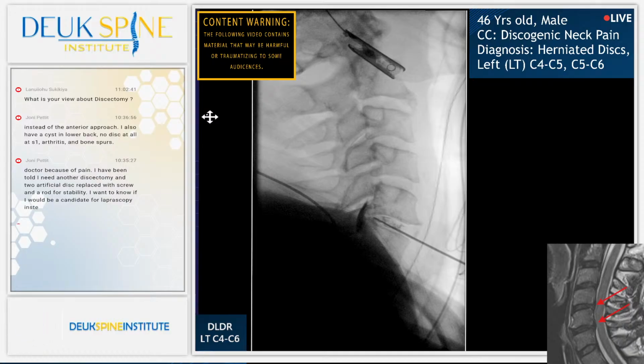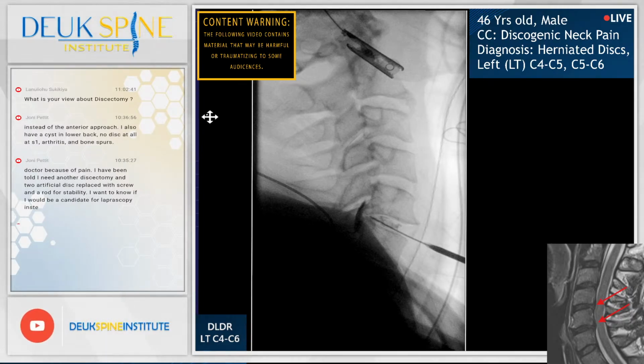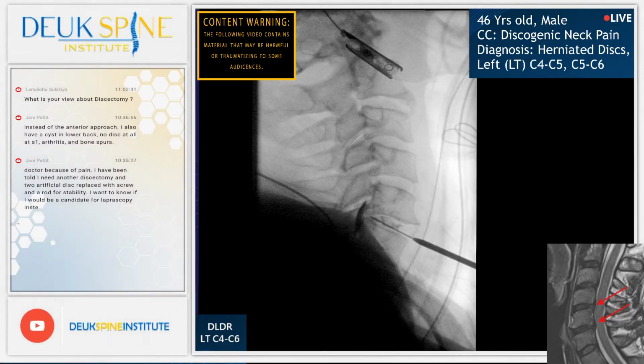The entire surgery is done with a 4 millimeter tube that we use an endoscope to go inside the disc. Shot. I'm going to advance the dilator. I'm going to use the X-ray to guide the advancement. Got to watch the guide wire, make sure it doesn't go in any further.